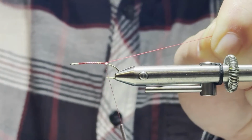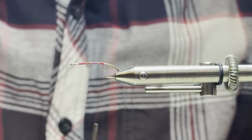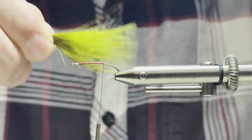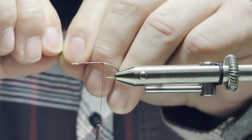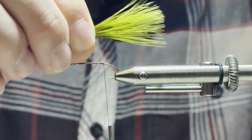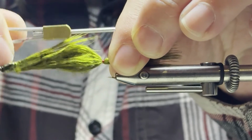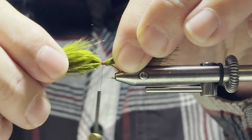So first thing, we're going to tie with some red thread, do some wraps. Now that we got that on there, we will snip the excess thread. And I have pre-selected a piece of olive green Marabou, and we're going to want to have that about a shank and a half of Marabou here. So that looks pretty good. We'll capture that. Do a couple really looser wraps and then really get a little bit tighter.